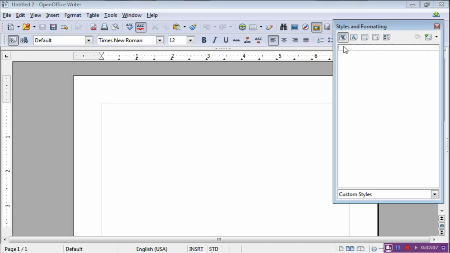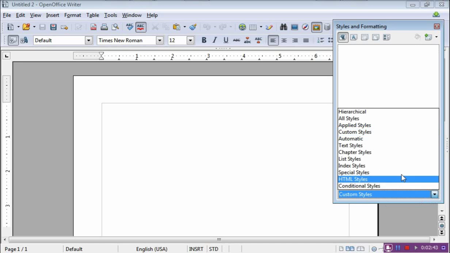There's nothing here because this is listing custom styles for this document, by the way, and all this is document by document. So you're not going to create something and then go to another document and find it there. You have to create it for each document. And then what we're going to do is save a template and go back to it, so we can have it every time we do a novel. We don't have to reinvent the wheel, as they say. We can simply call up the template and go to town.